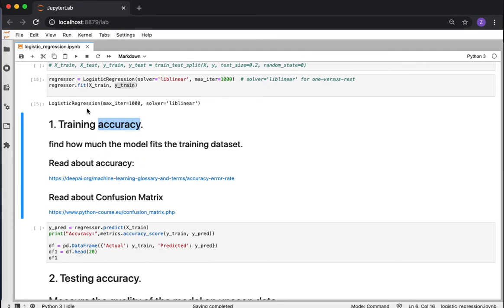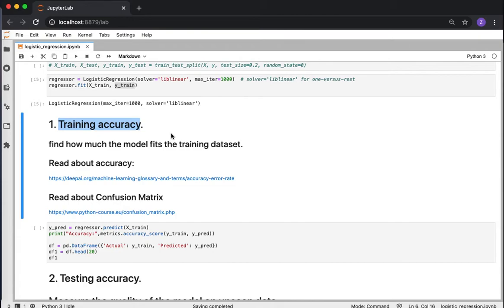So now, the first step that we would like to check here, which is new, is to see how well the model is fitting our training dataset, or how well the hypothesis is fitting the training dataset. Therefore, in this step, I will take the training dataset. I have a model already trained on it. Then I will take the same training dataset I used for training this model, classify it again, and see how the model is performing.